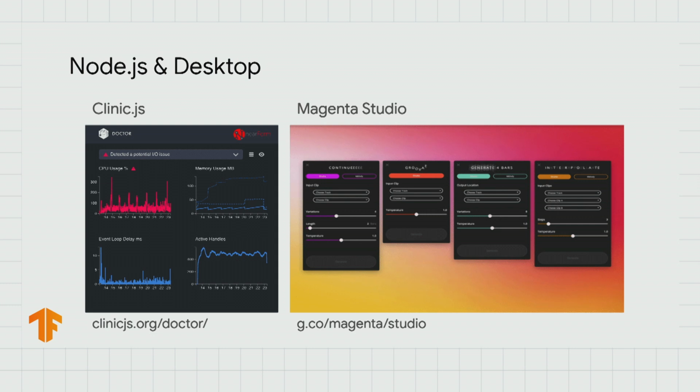Magenta Studio is also an interesting example. Magenta is a team at Google Brain that explores how machine learning can come together with music and music generation. They have a few models that can generate music and music sequences, and they built plugins that plug into Ableton, which allows musicians to quickly interact with machine learning and augment their creativity.